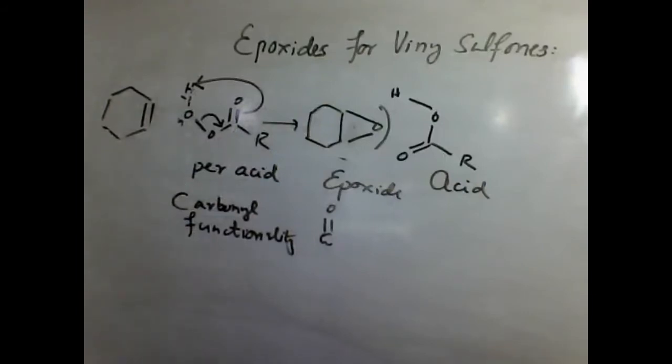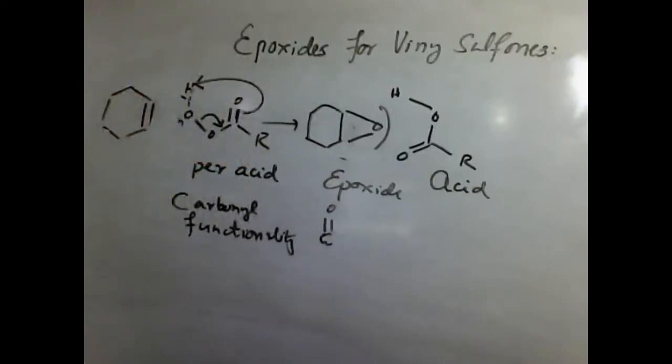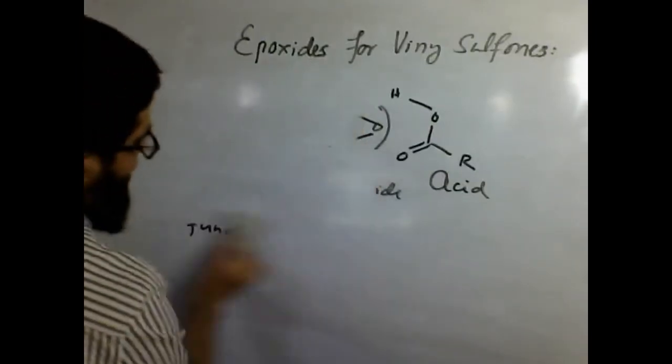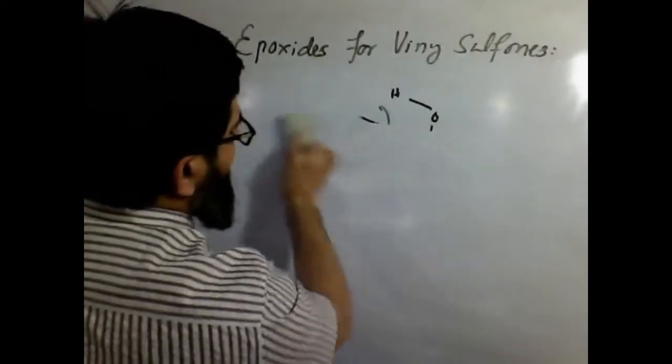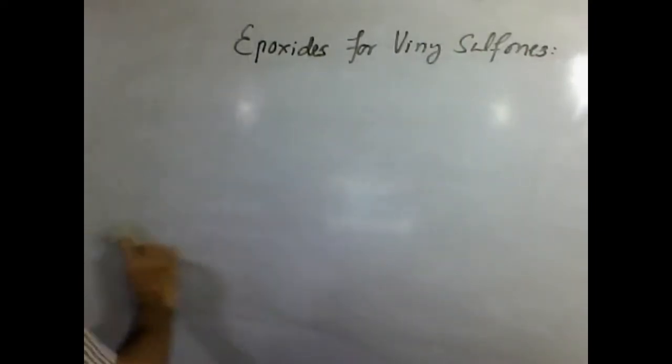Epoxides could be produced from the alkenes by two methods: one where we have used peracids, and the other where we have used halohydrins. The reaction number one was regarded as the reaction based on halohydrins.